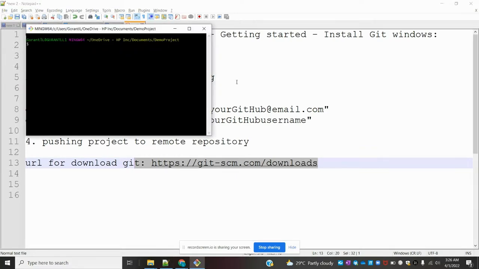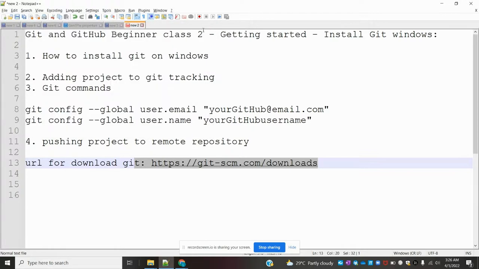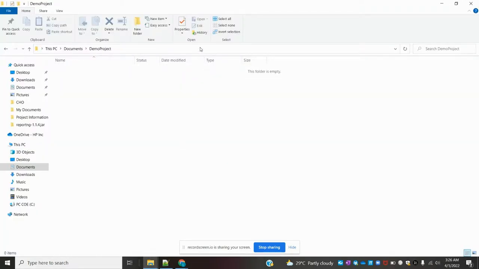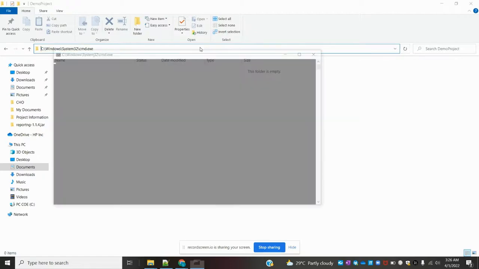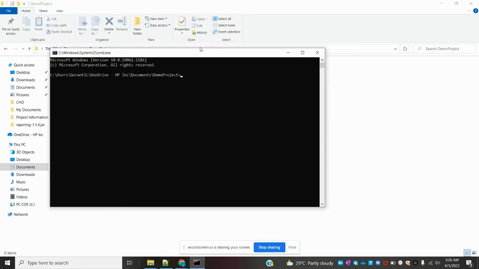One by one, normally I'm going to the command prompt. Once we create a project, and not only a dummy project, if you are using a main project, you can also go and run these commands.